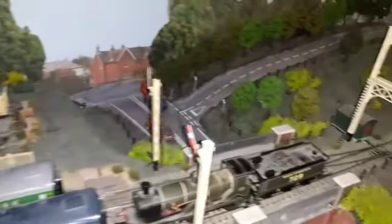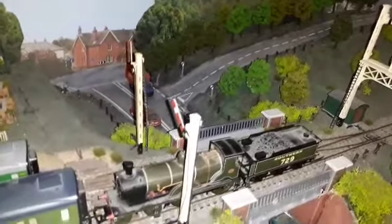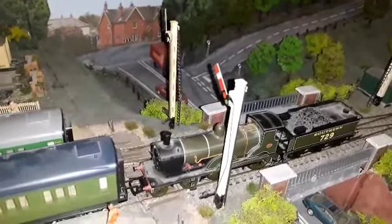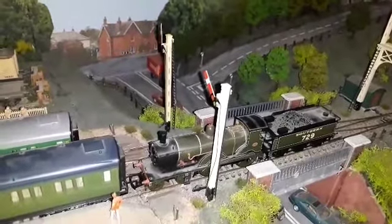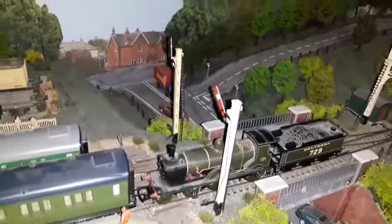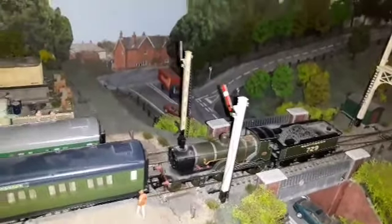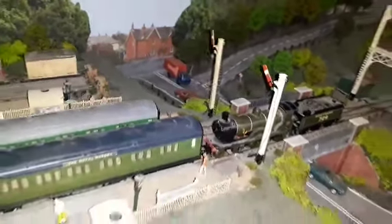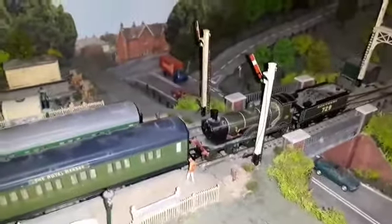You notice how dusty your locos get when they're on the shelf when you're filming. But when you think about it, I've seen in the National Railway Museum at York, you go on that footbridge and look above the tops of the locos there, and they're covered in dust and things. So it's natural weathering. Anyway, right, that's arrived.